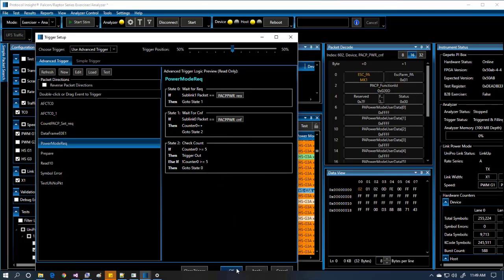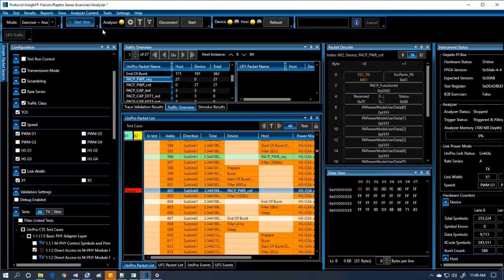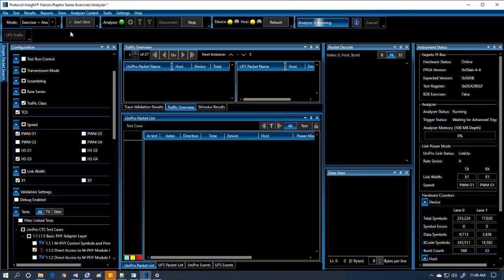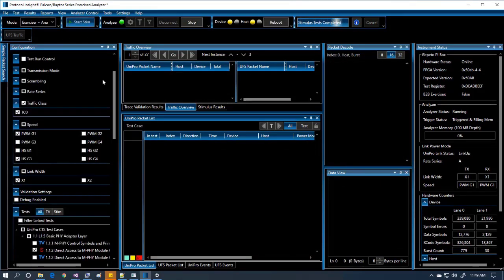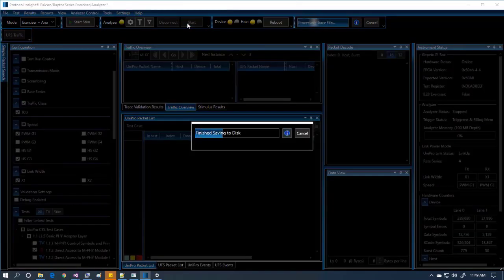So I'll click OK. I will go ahead and start the analyzer, start that same stem where we're running in gear 1 and gear 3, stem 112, and again you'll see I've triggered and I'm filling memory. So we'll go ahead and hit stop.